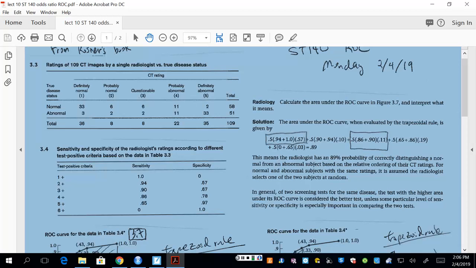On the other hand, there were 13 people who are normal, and there's only this number over here, 12. So 45 out of 58 are correctly diagnosed. So that one would correspond to a 78. So each of those cut points, drawing a boundary in there, gives you both a conditional probability for one group and a conditional probability for the other group.